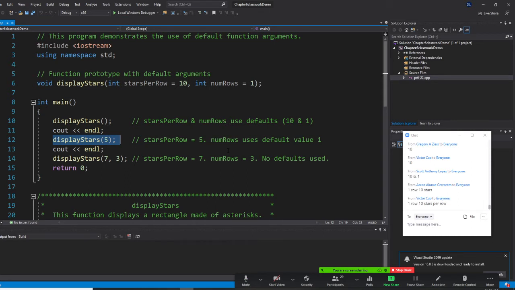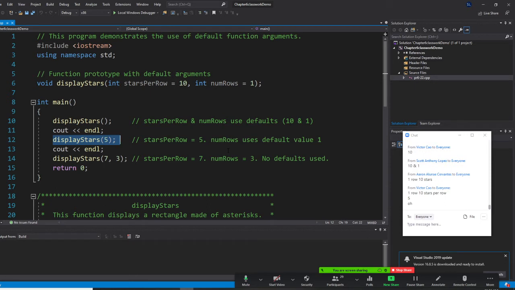So remember, line number 10, I don't provide any value. If I don't provide any value, then the number of rows is 1, and each row has 10 stars. Line number 12, I provide part of them.